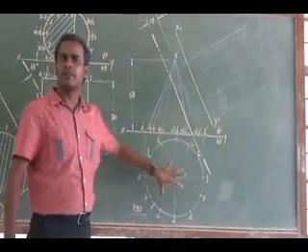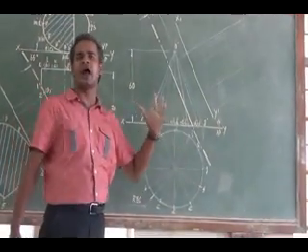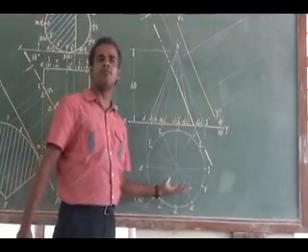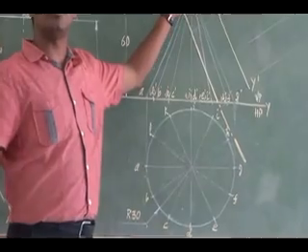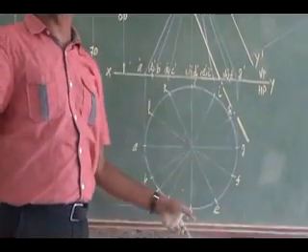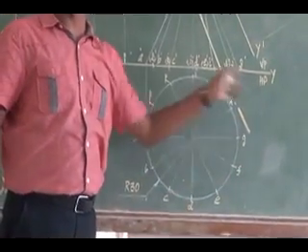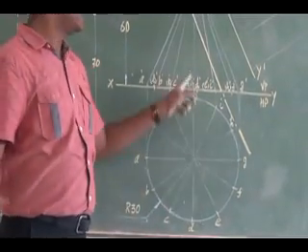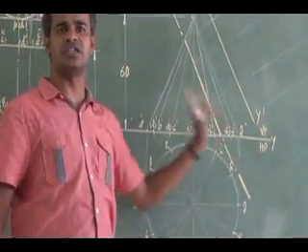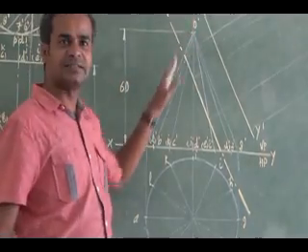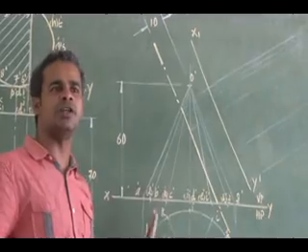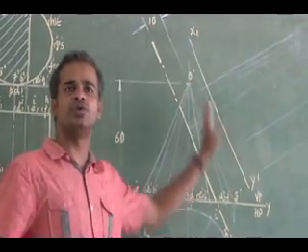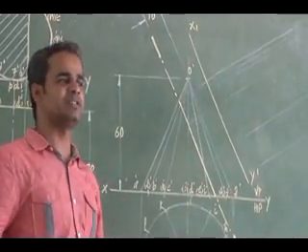See here, the cone is resting on the ground with its base. So in my top view, the axis is perpendicular to HP. Top view will be a circle. Front view will be a triangle. Right? You divide the circle into 12 segments. Notate the base points. Then in the front view, you mark the same notations. Apex, then you try to show the generators in 2H pencil. All the 12 generators you try to show in your front view in 2H pencil.